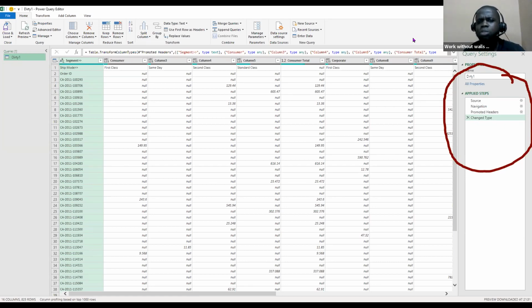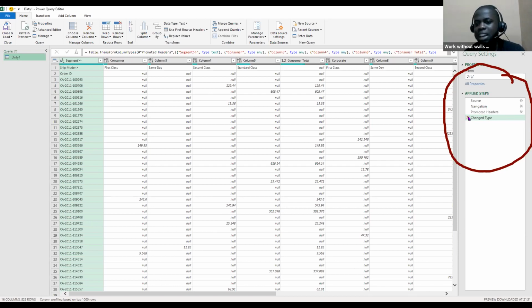Power Query tries to do some steps for you, which you did not ask it to do. It is trying to be smart. In that case, it has done some steps for me that I did not ask for. So every time you start Power Query, if it has done steps for you beyond source and navigation, delete those steps. In this case, it has promoted data for me and it has changed type.